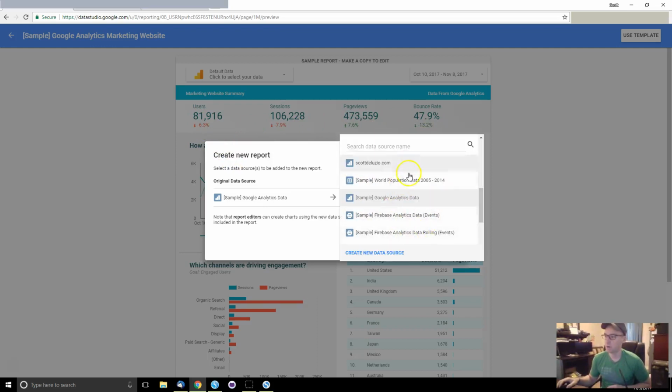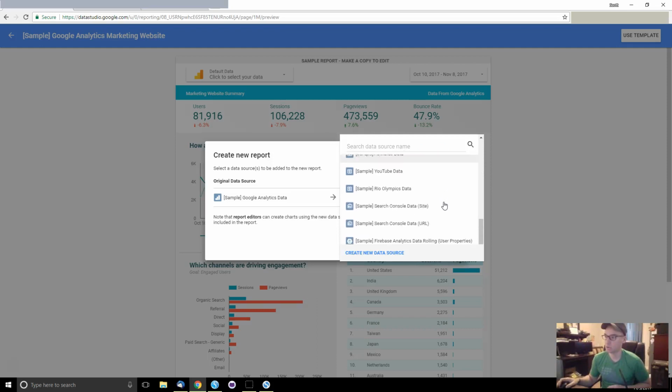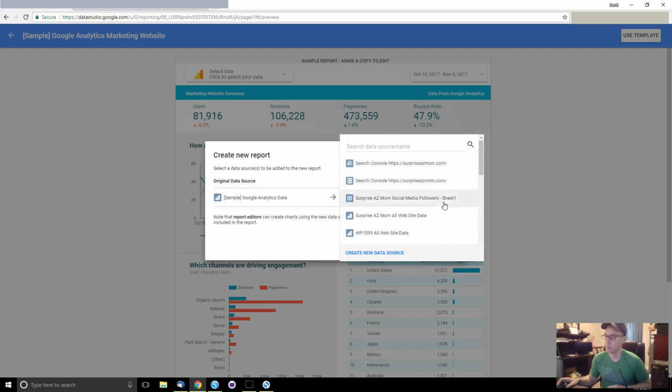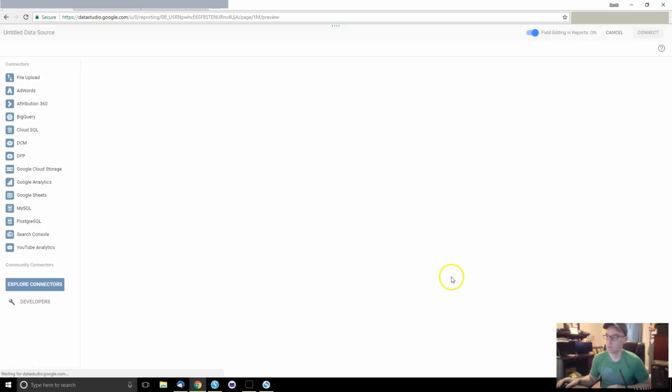And if you haven't already connected your Google Analytics account to here, so I already have a few different analytics accounts connected, you can click Create New Data Source. And then over here where it says Connectors is all the different places that you can add data from.